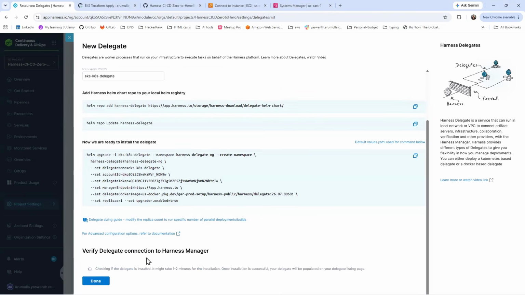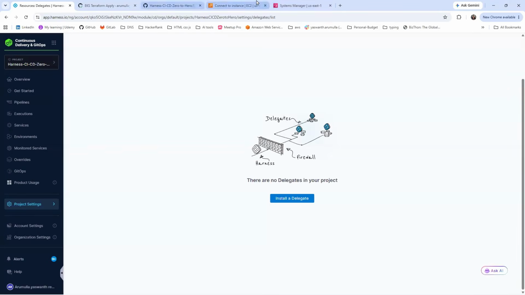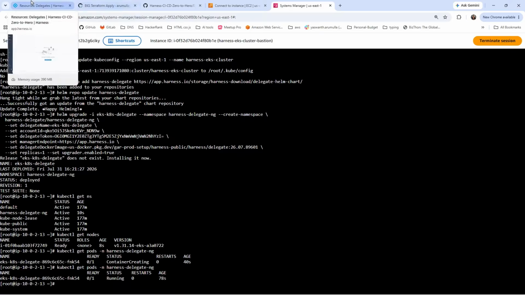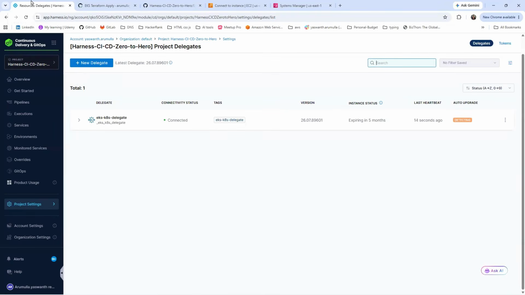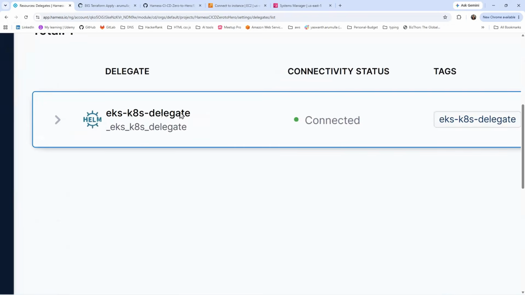Once it is done, we will create the services, environment variables, and artifactory. Yeah, it's done. Just go back and once again you can execute this command. See, it is running, and one by one it will take some time. And okay, now the next step is we need to create some services. See, it's connected. See here, Helm, K8s delegate agent. Yesterday also we installed the same. Yesterday also you would be able to see the same thing.